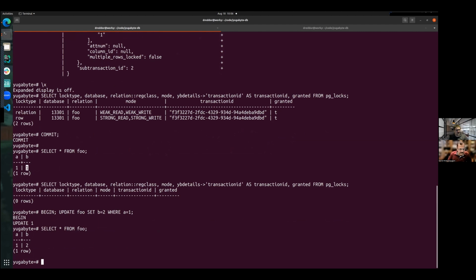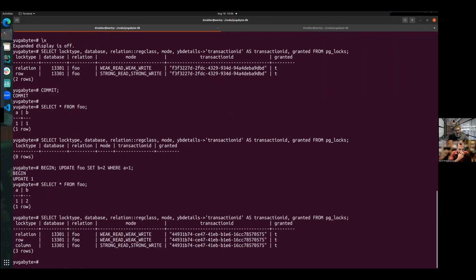And if we select from PG locks again, now you can see that we've written a single record to one of the columns. So that is this value, because this is an update, not an initial write. It's not a packed row. We actually just write the new value to the column.